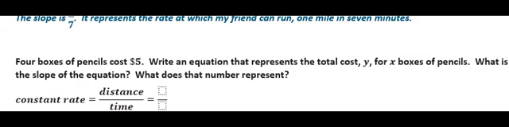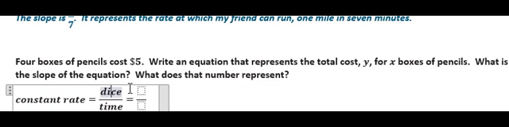All right, so very similar to the last problem, I've gone ahead and pulled out constant rate equal to distance over time. But you'll notice we're not necessarily using the words distance and time in this problem. So I'm going to look at the first question I'm being asked, and I see that my y is actually going to instead be my distance over time.